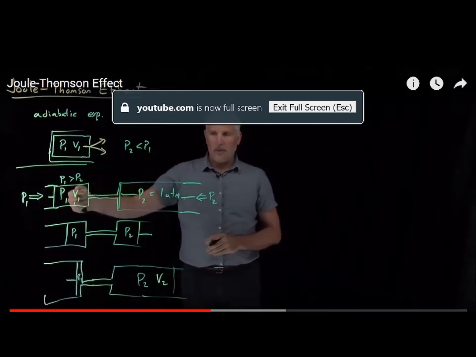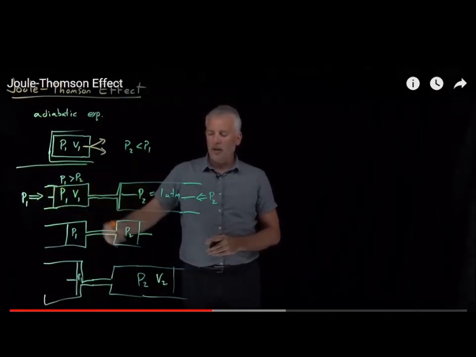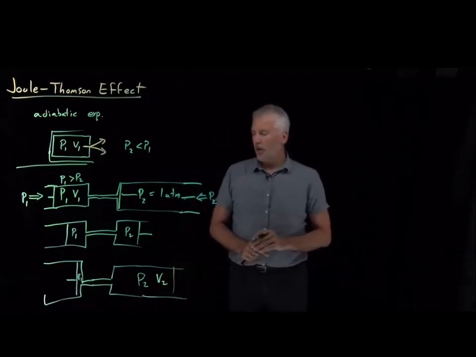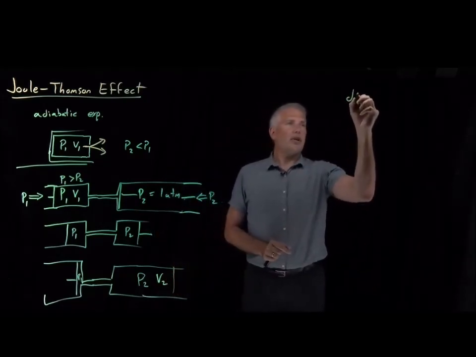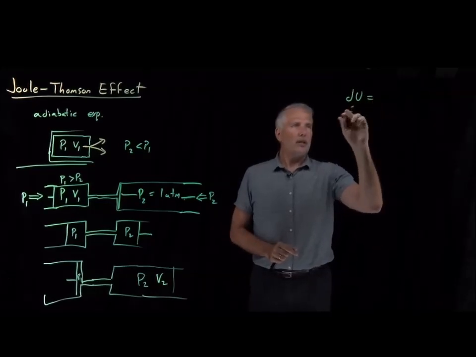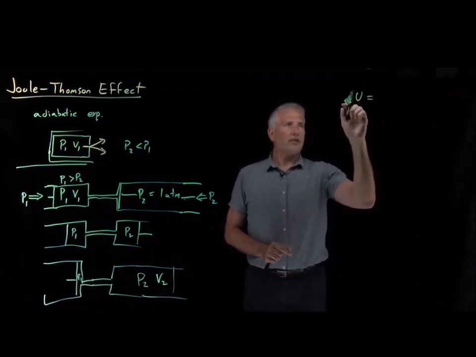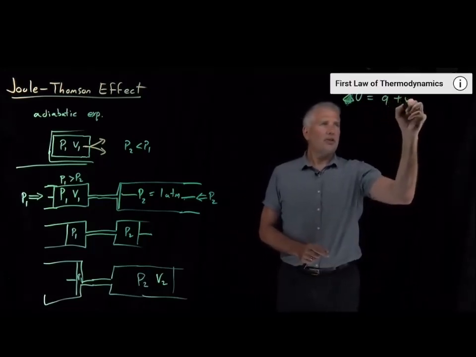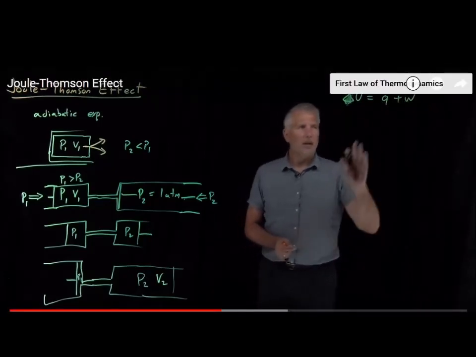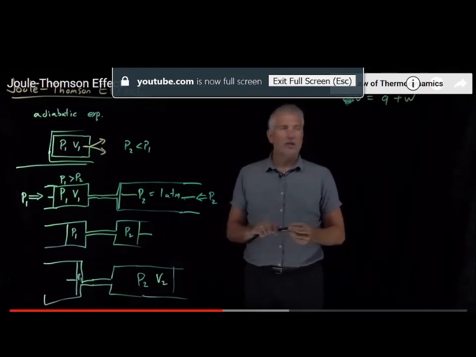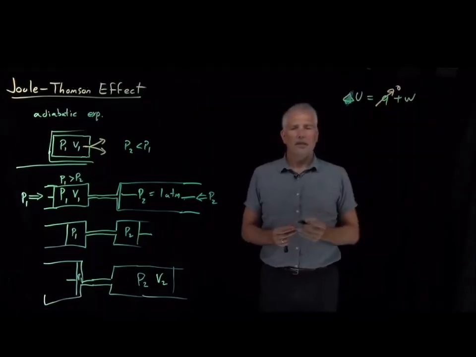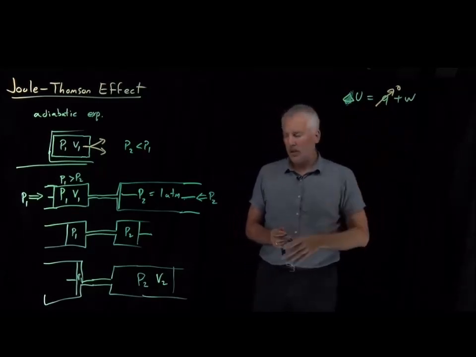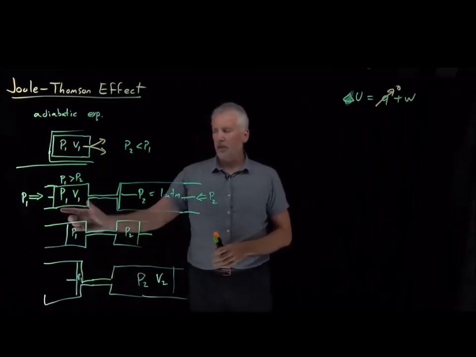Sort of forced expansion with an external pressure P1 into a second container at a lower pressure P2. So I want to say, for that process, what do we know about, in fact, let's not use differentials, let's use delta. Delta U is Q plus W. For an adiabatic process, if we manage to do this adiabatically, the heat is 0. So delta U and work are the same thing. The only changes in the energy of this gas come from the changes in work.